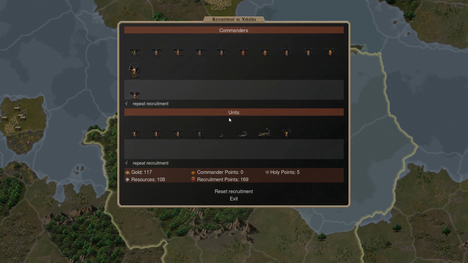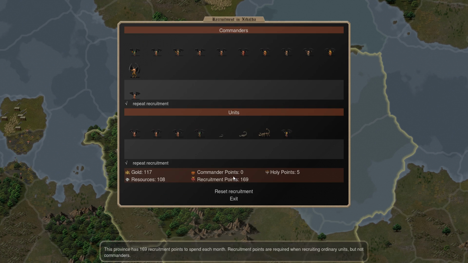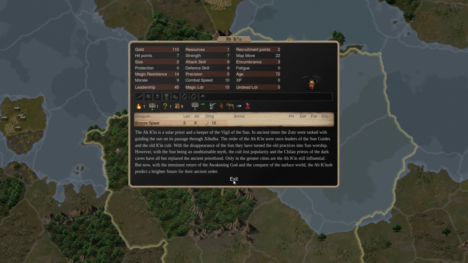You do want some, not Scorpion Trainers, you do want some Chilans to summon the Sacred Scorpions, because the Sacred Scorpions are pretty good and they're not very expensive. But generally speaking, you're going to want a lot of Camazotz, you're going to want a lot of Onaqui. Everything else very situational. You're not necessarily going to recruit a lot of the other mages. Like the Ak-in, you may never recruit.